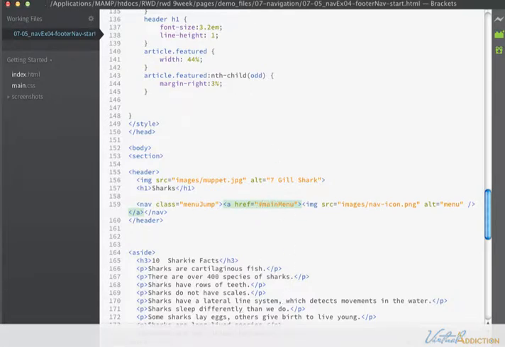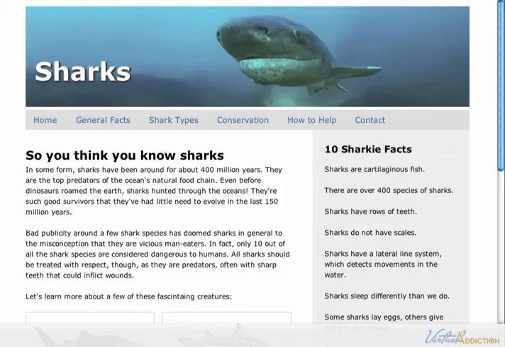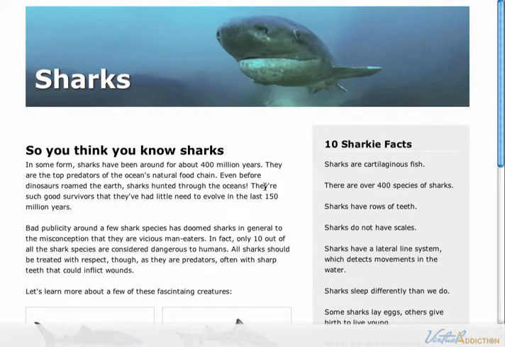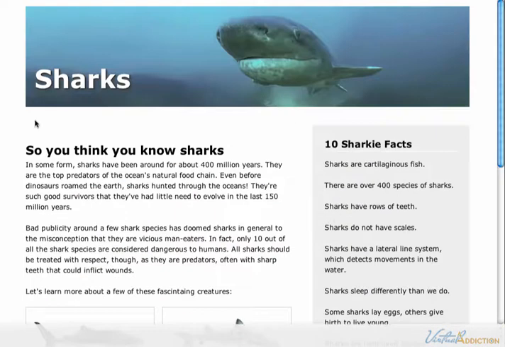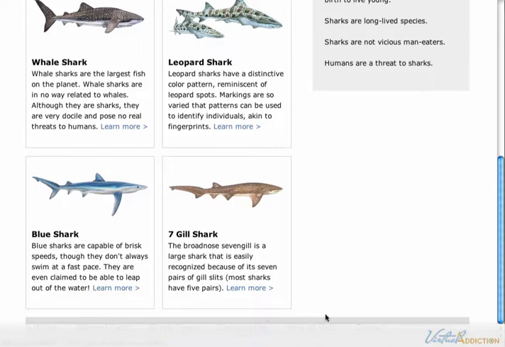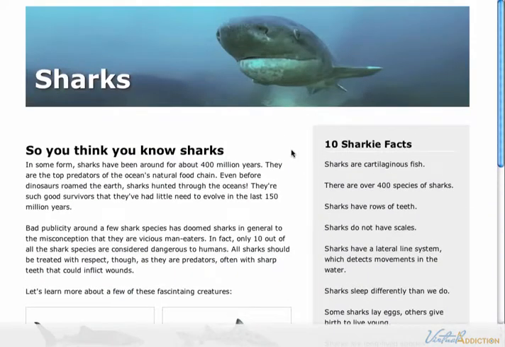So if we save right now and we look in the browser, you can see that my menu is gone. It's actually been moved to the bottom of the page like so. And if I look in this section, you can see that eventually I get the finger. My graphic is white, so it's not showing up on the white background, but this is where the graphic actually exists, and if I click this, you can see that it jumps me down to the bottom of the page. So the functionality is already working. We just need to make this a little bit more intuitive with our CSS.